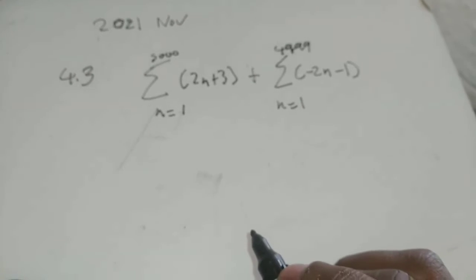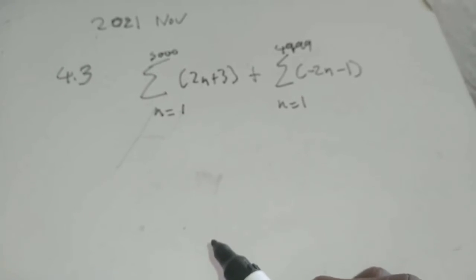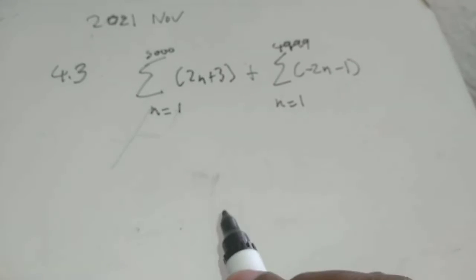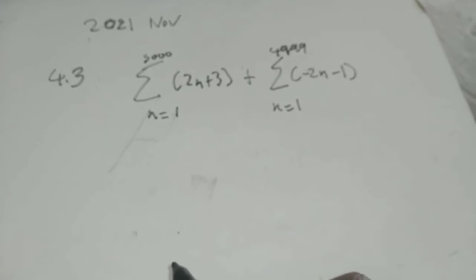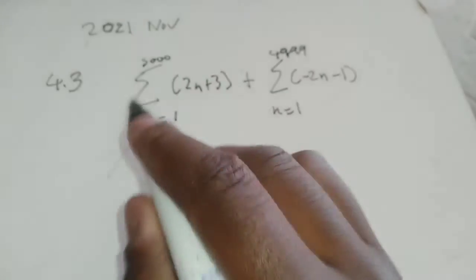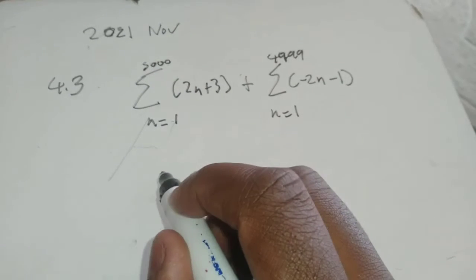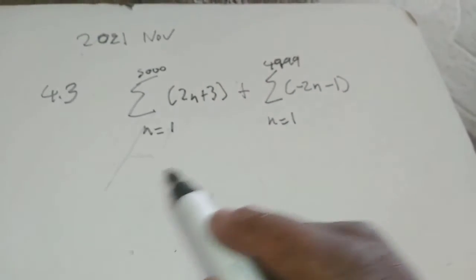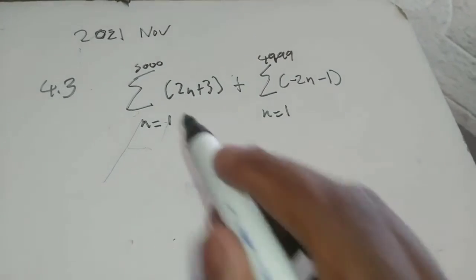In the next question, they said, hence, calculate the value of this stuff. When they say hence, it just means you have to use the previous answer to get the next one, or that the next question is related to the previous question. In this case, you see this part is related to the previous question. We did already calculate the value of this stuff. When you see two sigma notations adding up, it just means we have to find the sum of this and then find the sum of this and just add them together. Nothing difficult there. So let's find the sum of this.